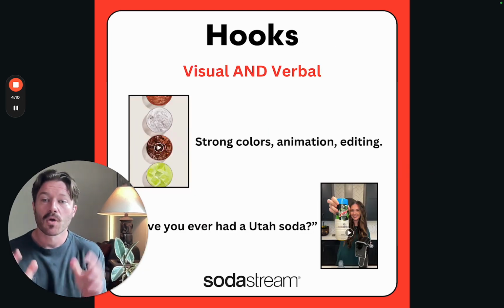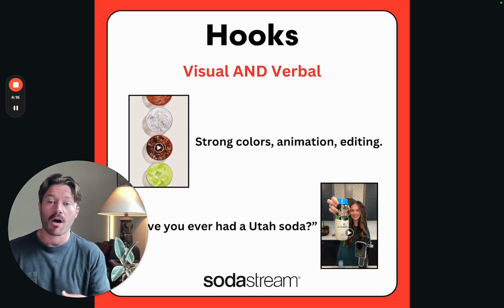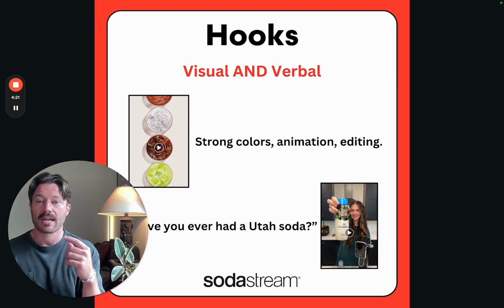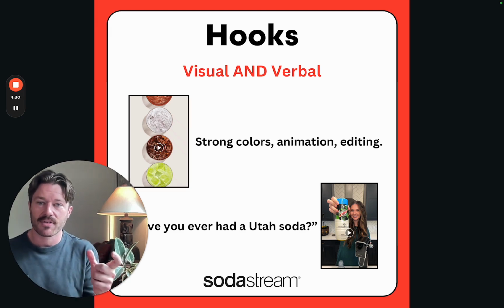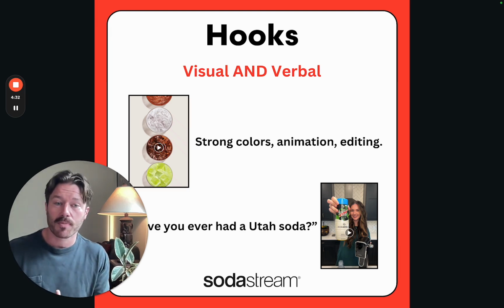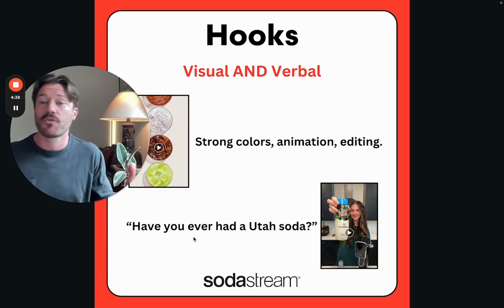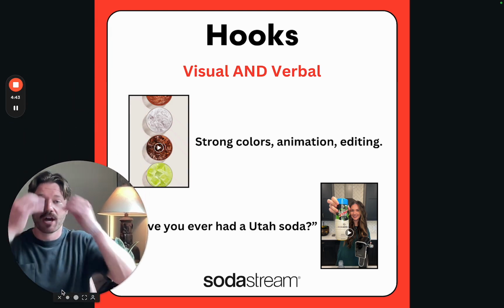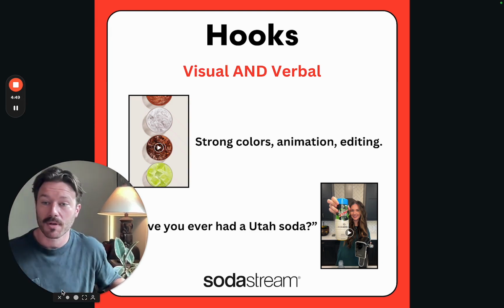Now looking at hooks. We separate hooks into 2 sides, visual and verbal. Visual hooks are often done through graphic design. So having a graphic designer that can have those strong colors, those strong animations, those strong transitions, and really keep someone engaged within the asset and hook them visually right off the bat. And then most people are familiar also with verbal hooks. So this one was an example within the account. Have you ever had a Utah soda? I've never had a Utah soda. So this was an effective hook to grab my attention to see how I could have a Utah soda. Because we all know I've got the SodaStream ready to go.